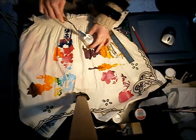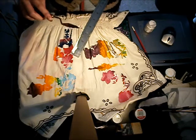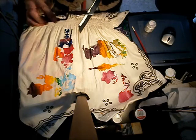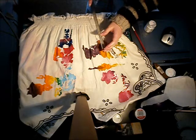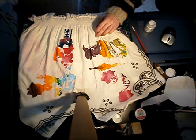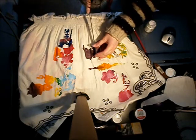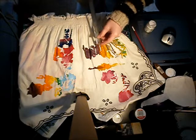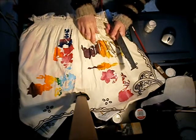Take your palette knife, slather a reasonably thick line of paint along the edge. Kind of coating it. And I'm going to make a building shape here. And spread it along. And another here. Wipe away the excess while you still can.